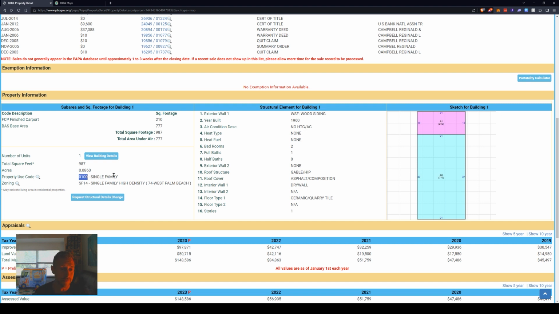It's also nice if you're pulling any data from those reports. Once you understand what codes are what, and they'll have a legend or a directory that lists those out, you'll be able to look at that exact type of property you're interested in, whether that's a multifamily, commercial property, that sort of thing. And same thing goes for zoning. It's that same idea. There's your code right there. And then you can see here it talks about what type of single family it is. It's high density.